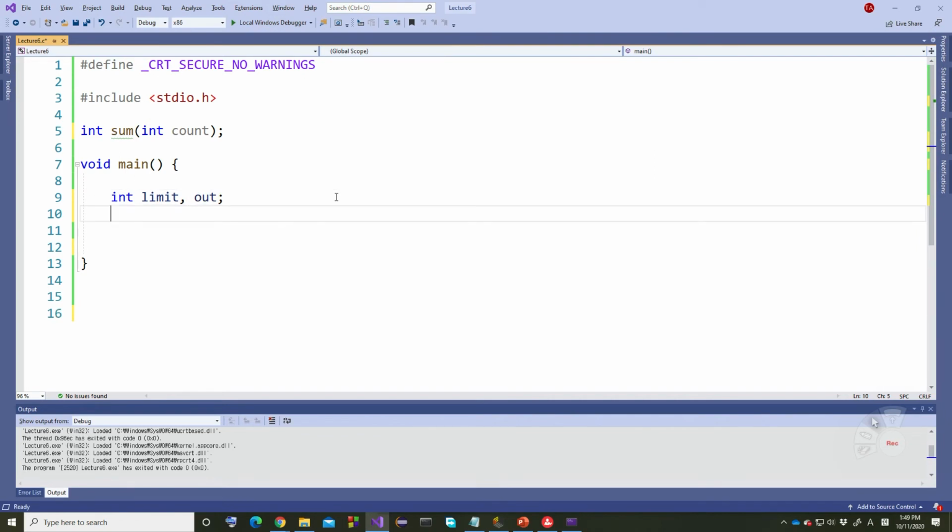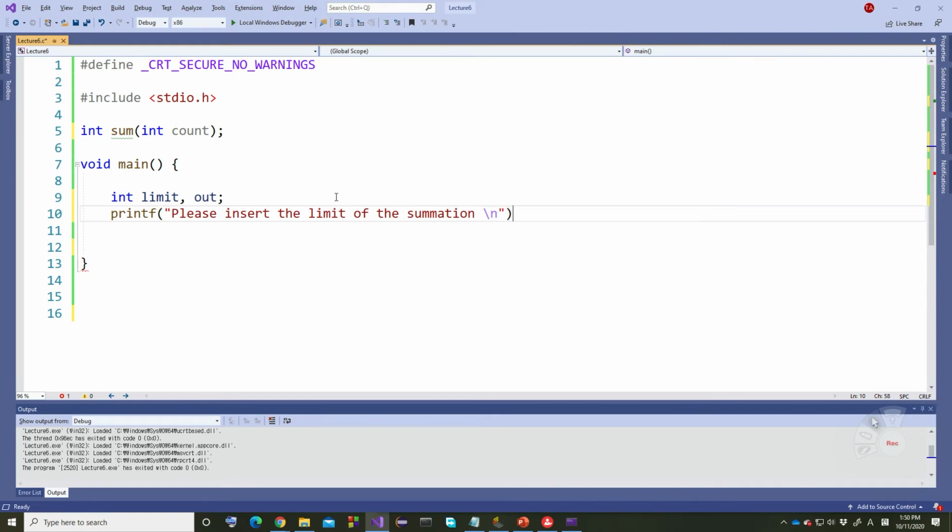And then I will say here, for example, printf, and then I will print, say, okay, please insert the limit of the summation, for example. I can't remember the code, so I will do something similar, almost the same.